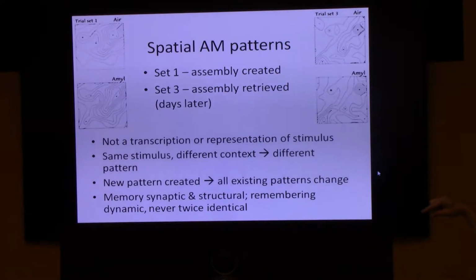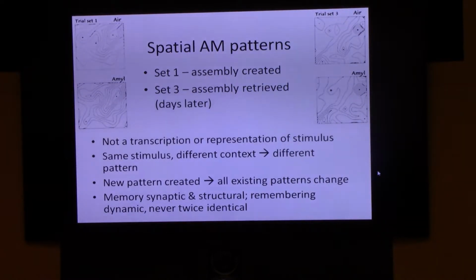Yeah. I don't know visually if I could. If you showed me one and the other and didn't label them, I wouldn't know which was air and which was amyl. They're not significantly different enough for me to be able to classify them. Right. On the left side, I agree. On the right side, it seems that both of them have a change in the topographic map.